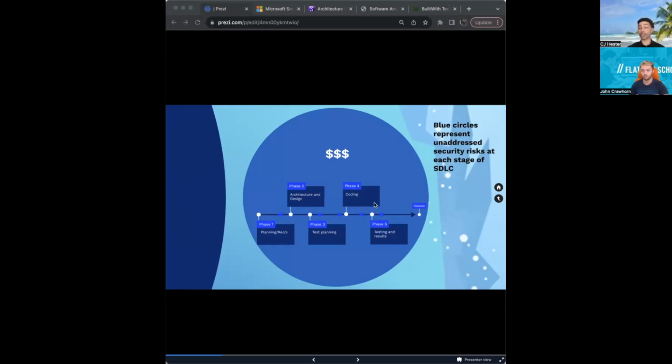And that's really one thing that's important to note with establishing security. So if I were to, let's say, encounter a security risk at phase 4, and let's say I've already completed phase 1, phase 2, and phase 3, now I have to go all the way back to phase 1 and redo everything from the start, because phase 2 is dependent on phase 1, phase 3 is dependent on phase 2, et cetera, et cetera. So that's why it's important at each phase to incorporate security best practices to ensure that your application or your software is going to be fully secure by the time of release.